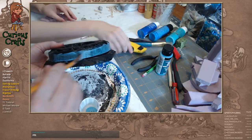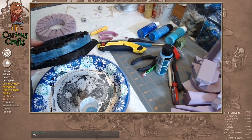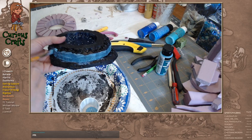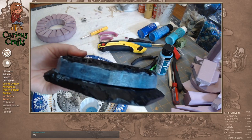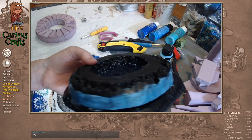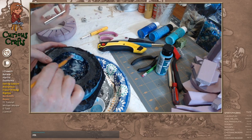Sparkly paint! I'll be right back. I'm going to go get a smaller X-Acto knife. You just jiggled the camera. Sorry. I'll hold it. Well, I just stopped it from shaking. It looks very bright now, but that'll dry and be a teal aqua-y colored sparkle. I think I'm going to do that on the inside here as well. This is from the fancy box of knives that I stole from Mom.